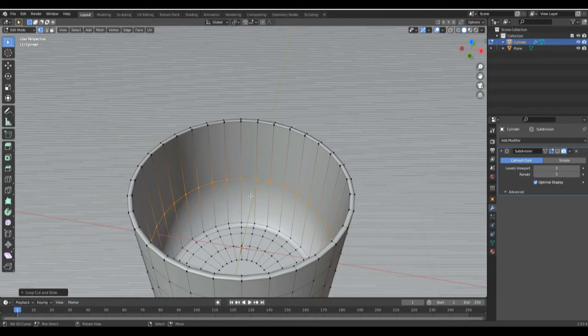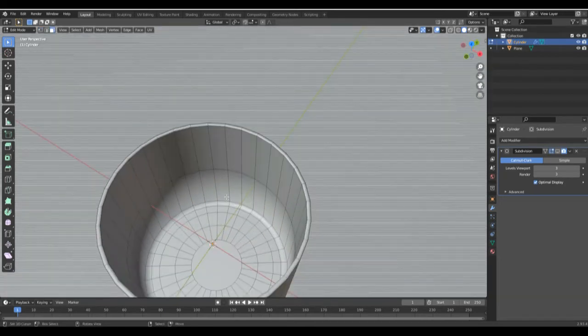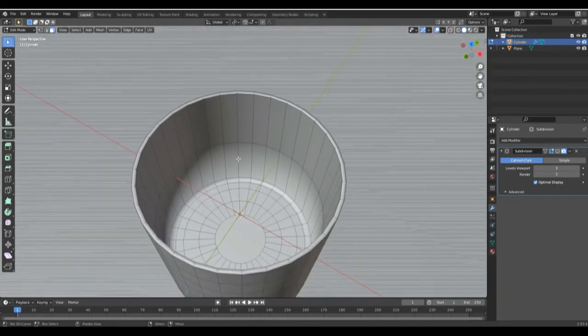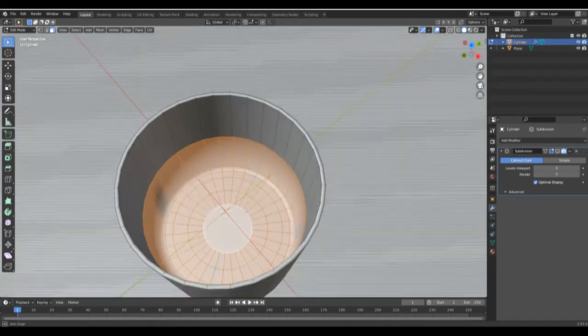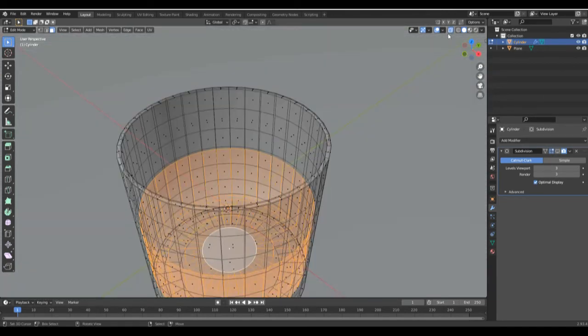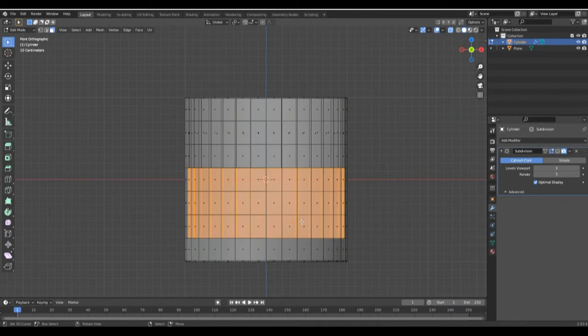So I'm gonna go to face select. You can do this by selecting up here, do your vertex, edge, or your face. Alternatively, you can use 1, 2, or 3. Select the entire face loop by pressing Alt and selecting. I do that again with right click. Then Alt Shift, right click. You can continue selecting loops. Extra back on. So that's going to be our liquid level.